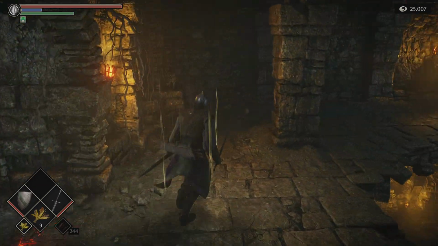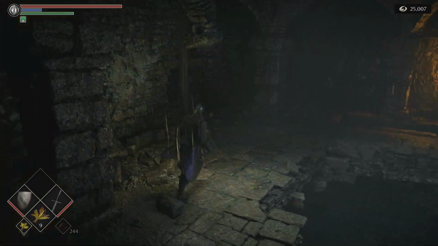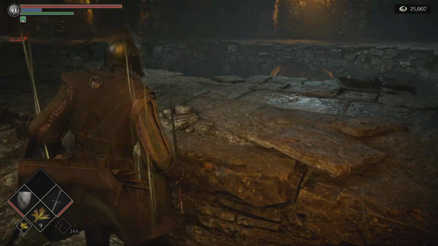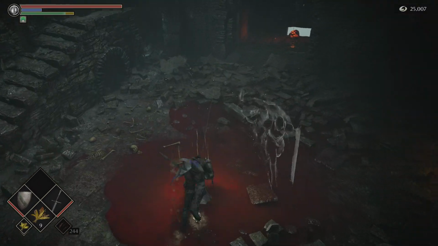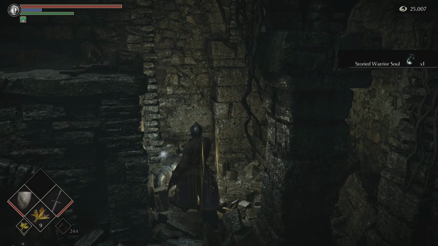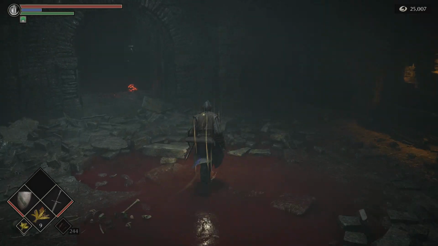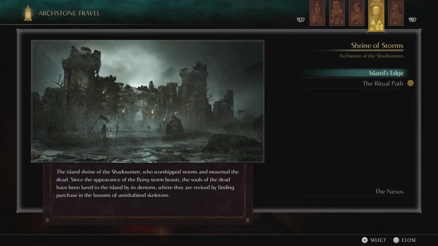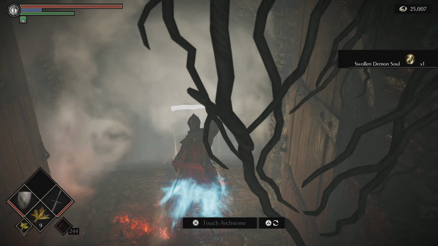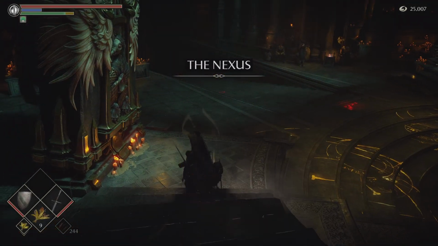Okay, this is where we came from. Was there another item up top? No, just the one down there. Right, he actually gives us quite a decent amount of souls. Right, so, like with any area, immediately go back and top ourselves.